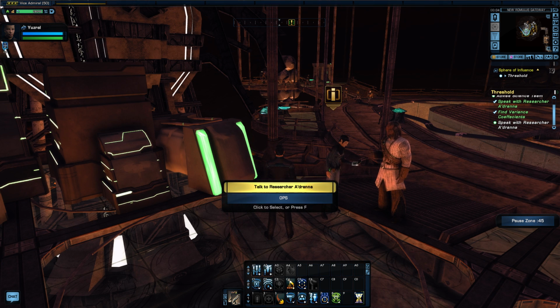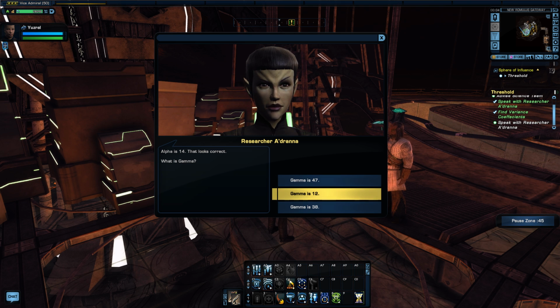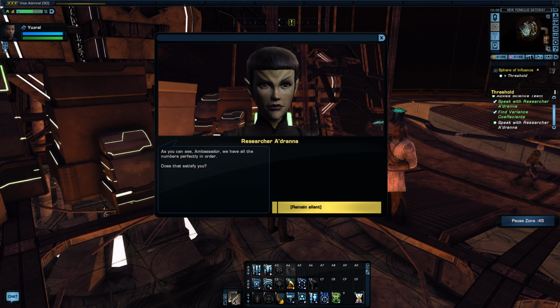Okay, let's try this again. Were you able to find the coefficient numbers for me? Alpha is 14. That looks, yes, that's correct. Gamma is 47. Delta is 38. Perfectly in order.